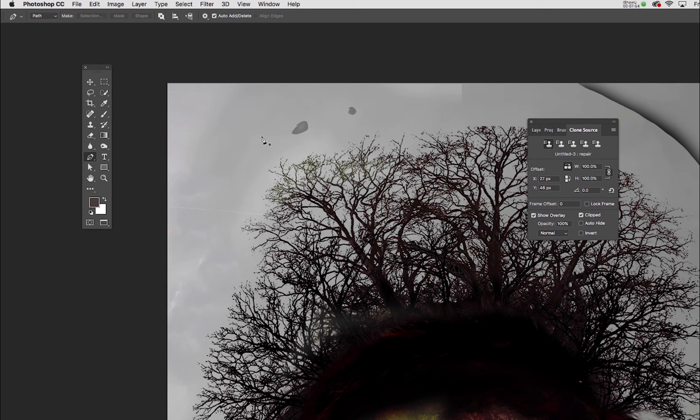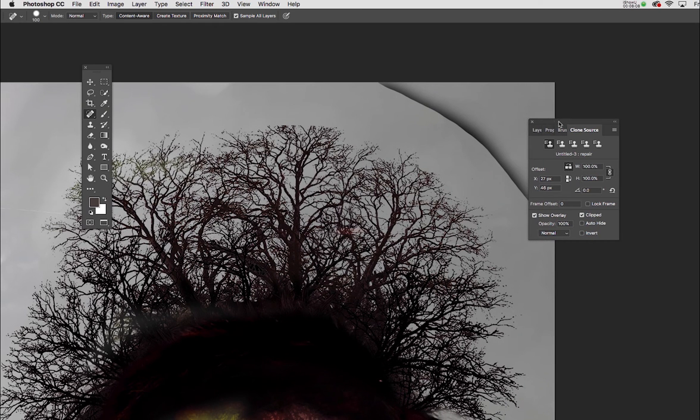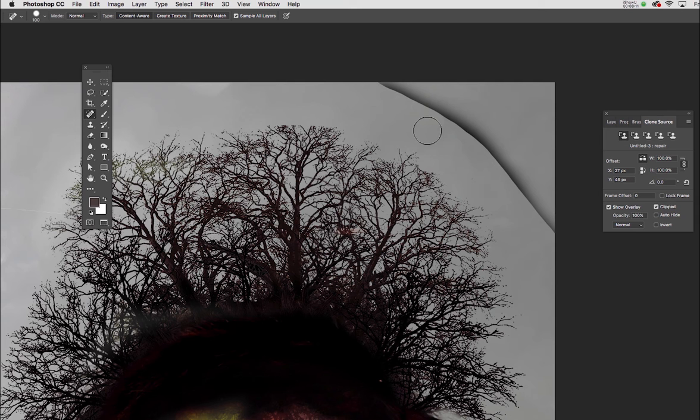I think I'll use the spot healing tool while I'm at it. And I'll go in and get rid of this spot. And that one. And up in here I'll drag across here to get rid of that line. Now sometimes you're better off using the cloning tool and then going back in with the spot healing. And I'm going to do that with this kind of broader one with different values. So I'm going to hit S on the keyboard and I'll set my brush big enough to copy below the line itself, but not so big that I end up selecting the tree down in this area. So I'll click here and then I'll drag across.